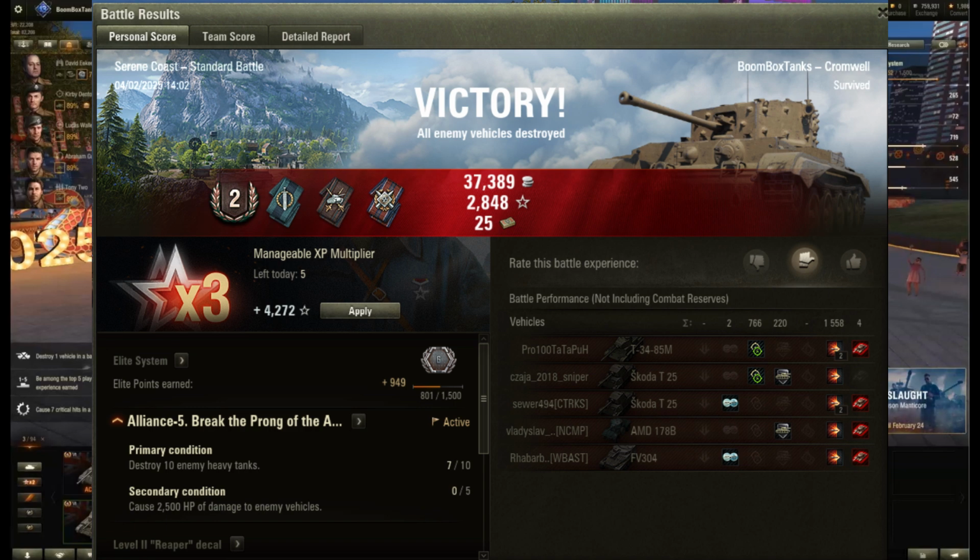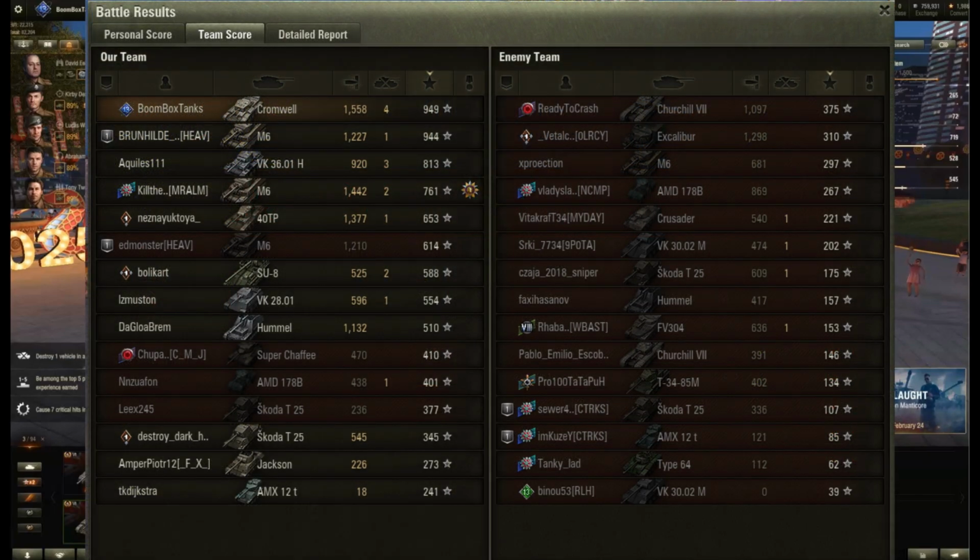Just a quick look at my results. I got a second class, not bad for a derp gun. And I finished top on my team with 1,558 damage and 4 kills. I also did just over 700 assistance damage for spotting, so over 2k combined damage. That will do for me with the tier 6 derp gun.